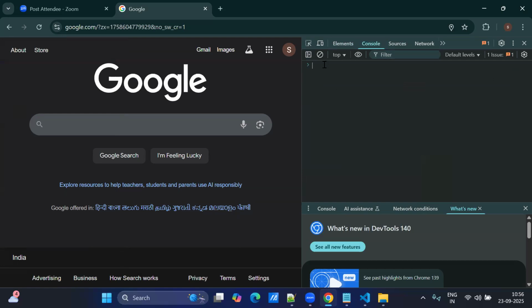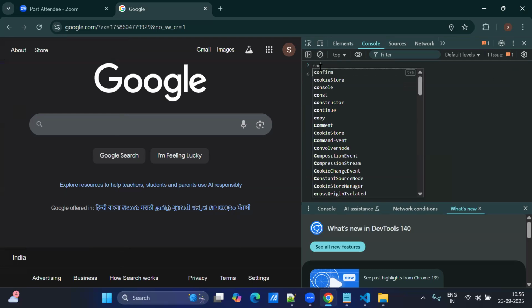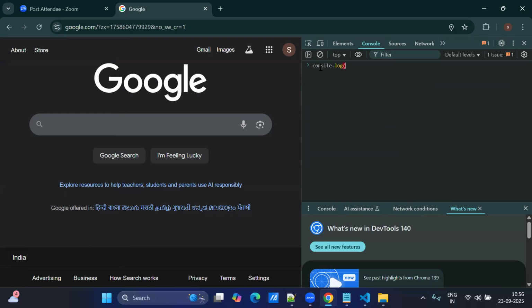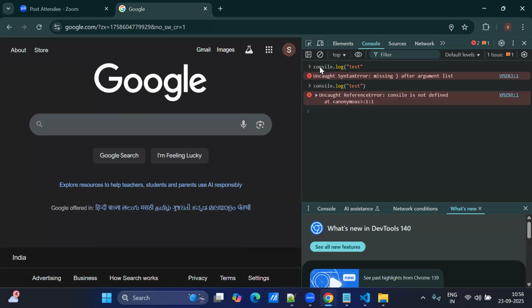Here, console dot log. See, test got printed, right? This you can also use as a terminal. Here also we can execute our test data. Okay, so these are two ways.